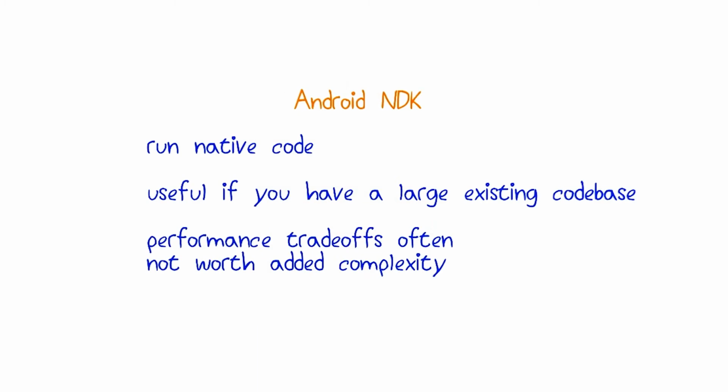And speaking of Pi Noon in C++, you should be aware of the Android NDK, or Native Development Toolkit. This toolset allows you to implement parts of your app using native code. A really important note here: the vast majority of apps will not benefit from this approach, and you should do this only if you have a very good and very specific reason. The best reason I can think of is if you have a large pre-existing code base you'd like to reuse, like in the case of Pi Noon.